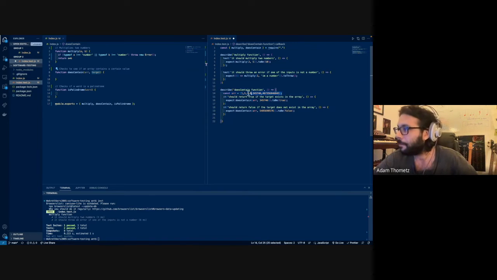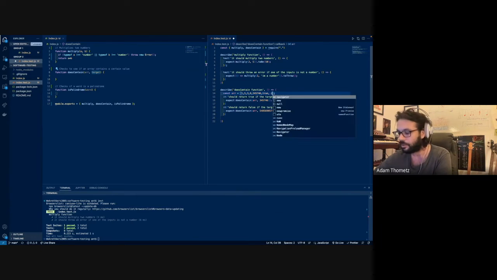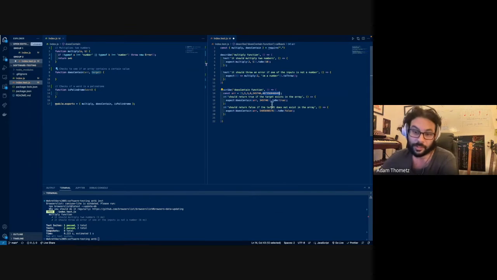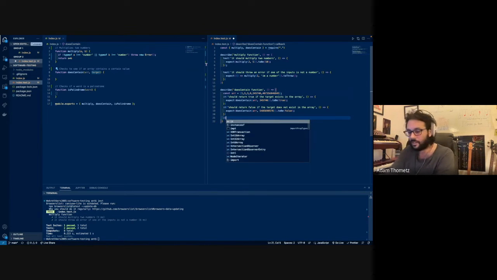If you have an example here, you're more likely to say, oh, this is what an array is supposed to look like. I would look at this and assume that the array is supposed to be numbers, whereas if I started putting in things like true, null, high, this is going to be a nightmare. So let's say we want to use this to check if the target is a number. All right, I like that. So let's do the target first.